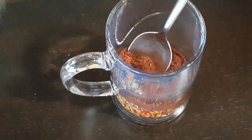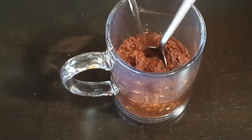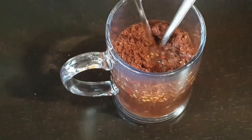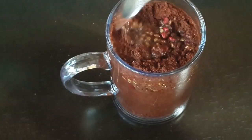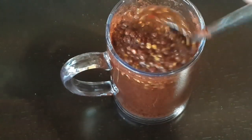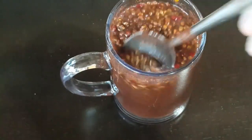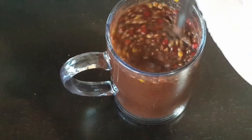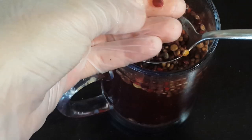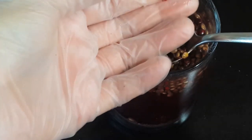For this demonstration I'm gonna use the seeds and the spice itself because I couldn't find fresh fruits online. I'm gonna soak about two tablespoons of each in normal water and leave it overnight. If the temperature is high in the kitchen, put it in the fridge until the next day.